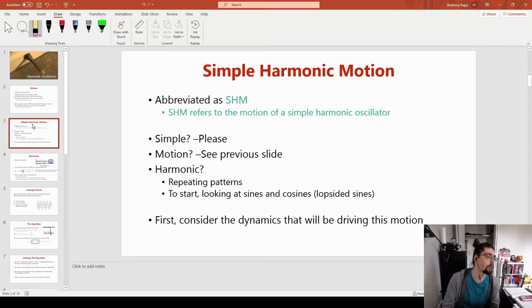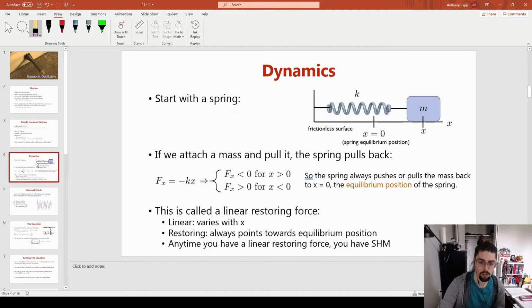So first things first, we need to figure out what is actually going to be causing this kind of motion. And there's actually a small variety, of course. This variety of things that I have just listed are all sorts of different places that sine waves can show up. But we want to focus on a really easy to describe one that we're already pretty familiar with. Springs, right? So let's imagine we've got a frictionless track, a spring, and a mass on the end of it. Initially it was at equilibrium. We're going to drag this block out just a little bit and release it.